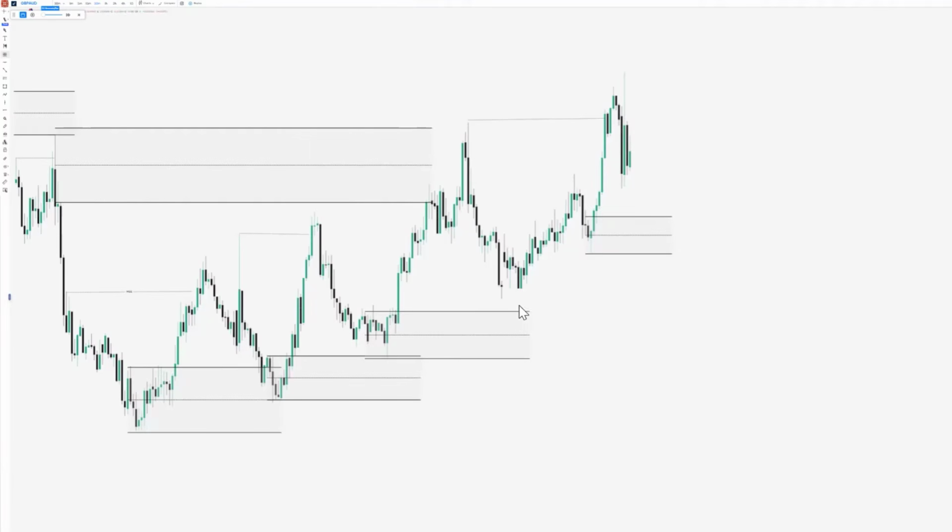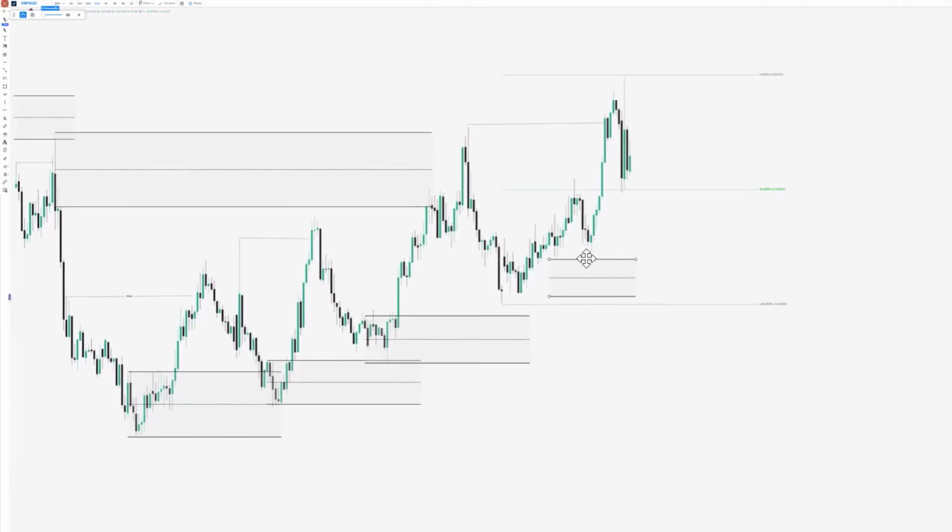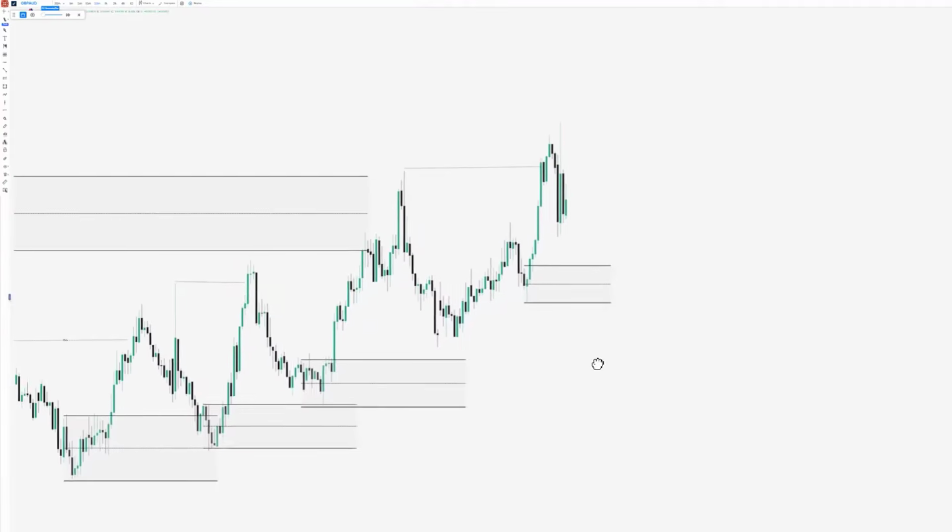Now, using the fib tool to make sure that this demand zone aligns with your discount level. Now, measuring from the low of the range to the high of the range. Now, what can you see? This zone is below the 0.5 level, but note I said the 0.78 level is actually one of the strongest, which might align maybe around this particular area. So this particular zone is still valid, but note it has low probability. You can't compare it with the extreme level.